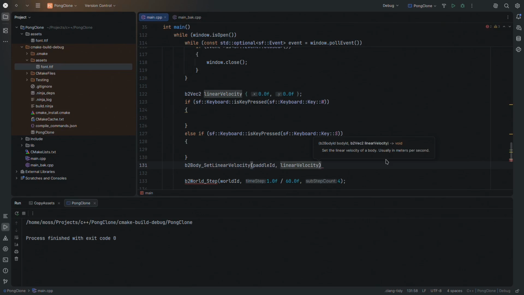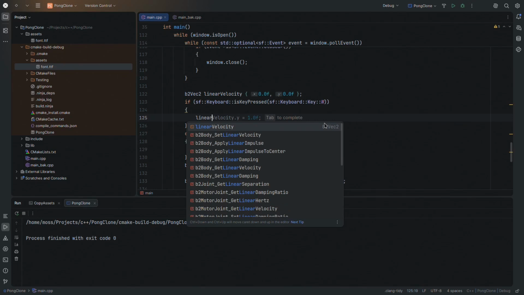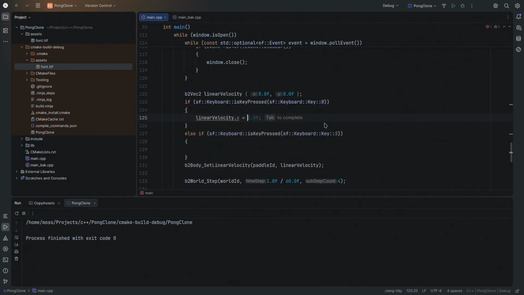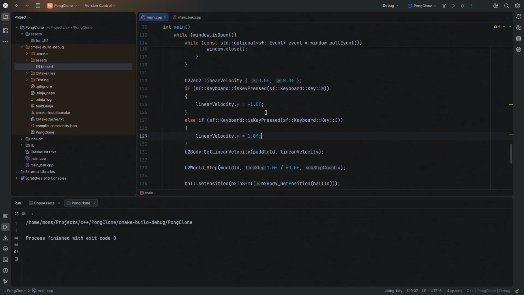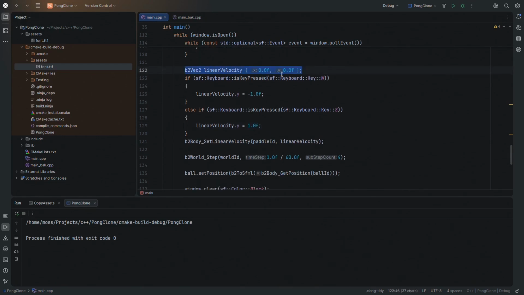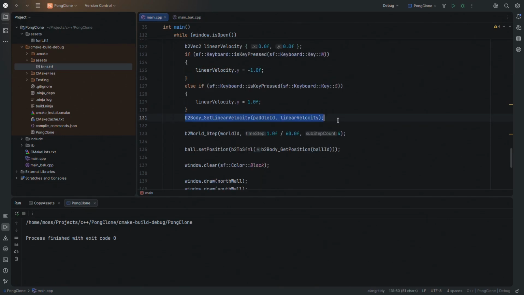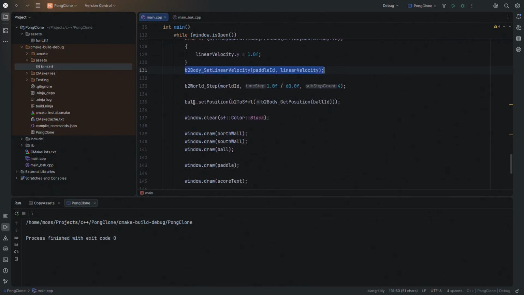And the value is going to be this B2 vec that we just created. Now, to set up this linear velocity to move our paddle in an upwards direction, we'll say linear velocity dot y equals -1. And if we hit S, then it'll set this to +1. And if we don't press any of these buttons, this value will be used. So the 0, 0.